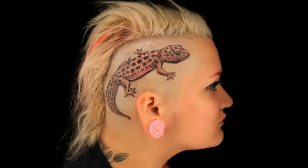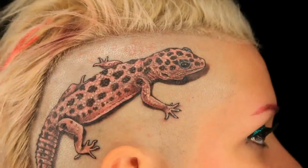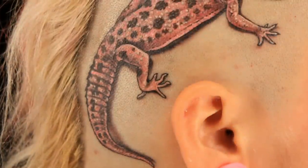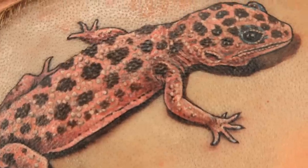Artists, today you had to show your ability to use finesse by tattooing a challenging part of the body, the head. Joey. I like the placement and the curvature of the gecko goes with the shape of her head. I think that's a really good design. It really does look like it's sitting on the head. I know you had a bunch of different photos of this lizard to put them all together to compile this position. Bang up job, man. And the anatomy is great, the line work is great, the detail is great, the shading is great, the color is great, the contrast. You hit almost every single challenge throughout this entire competition on this one tattoo. I think you totally nailed it. I don't feel like these guys, I'm the odd man out.